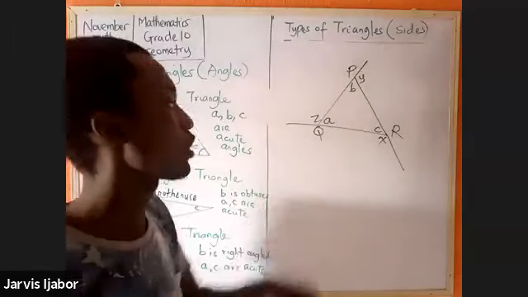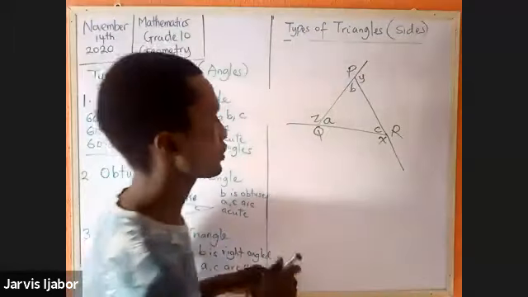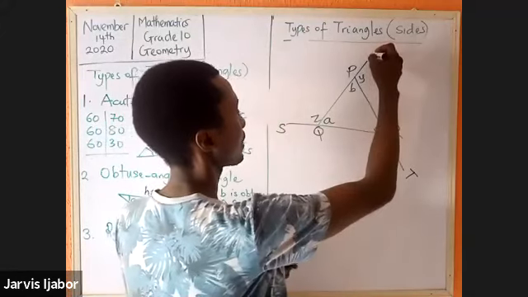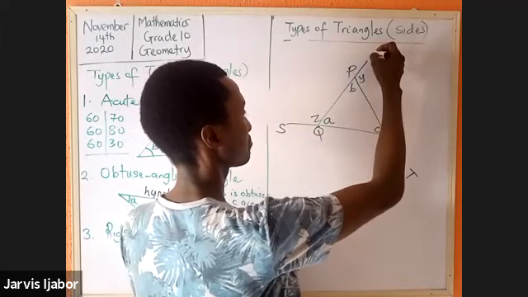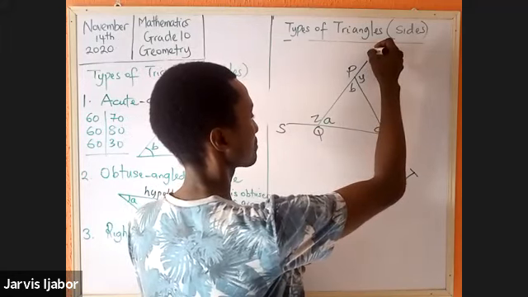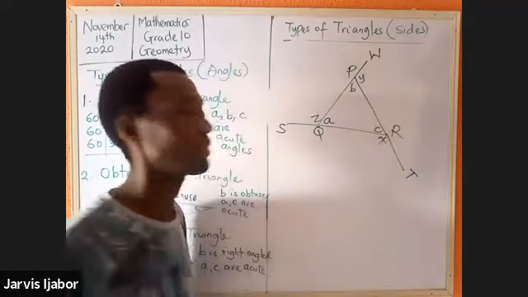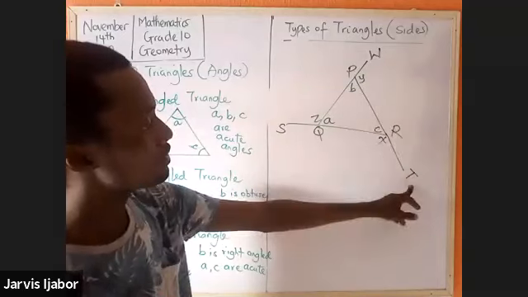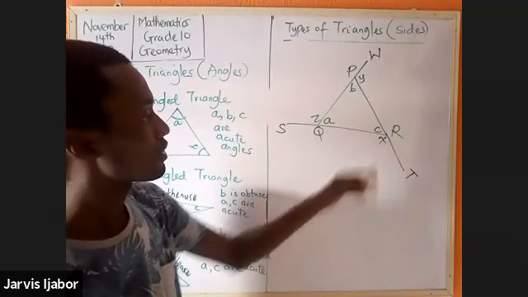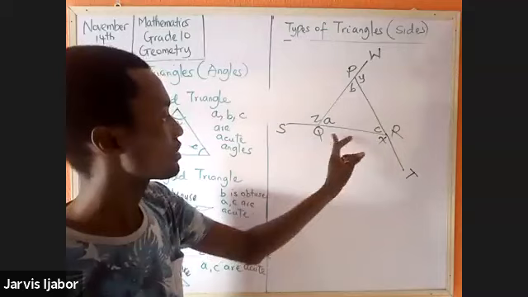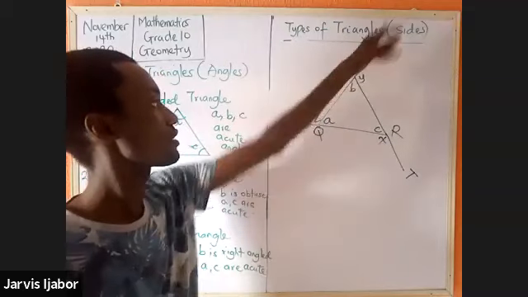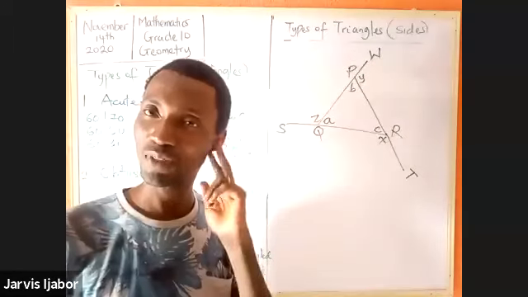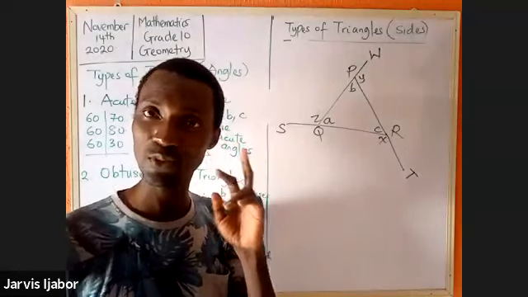Now, this triangle is called PQR with extensions, maybe going to T, S, and then let's call this W, no problem, doesn't really matter. So what I've done now is that I have produced this to this, I have produced this, I produce this to this, I produce this out. Note what I've said, I've used the word produce. So note that because you're going to be hearing a lot of that soon.